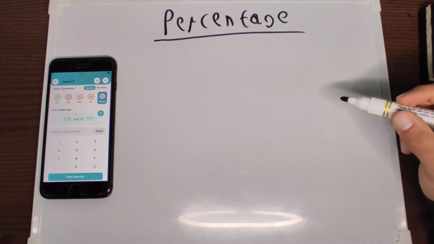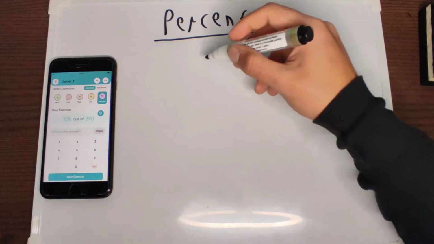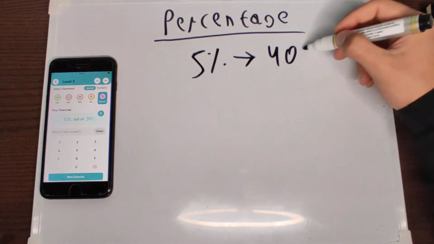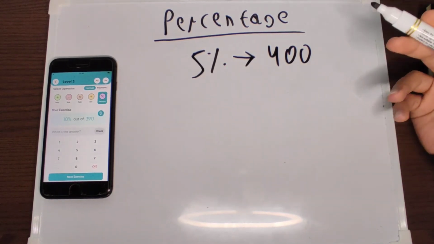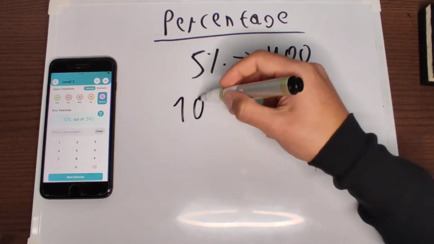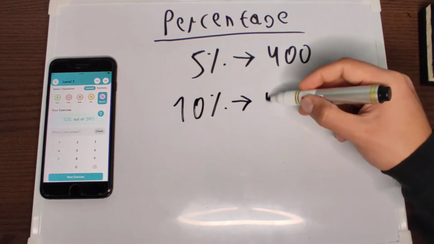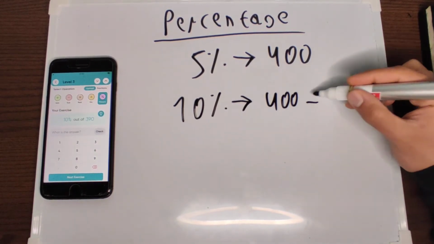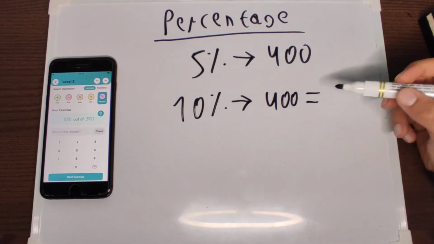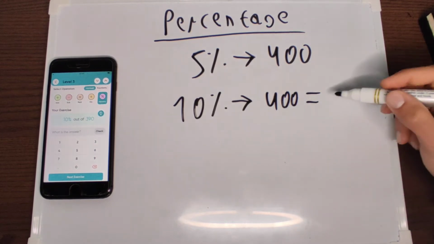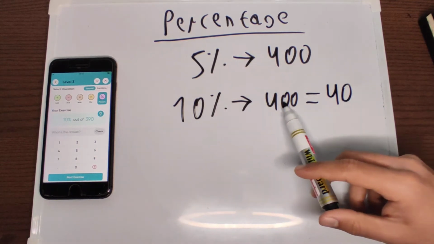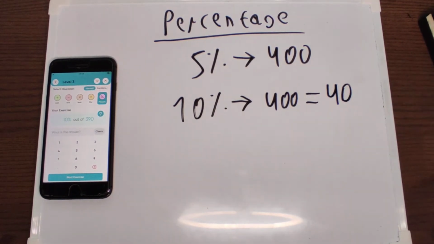So let's take another example of percents calculation. Let's say we need to calculate 5% out of 400. As we have learned, to calculate 10% is always very easy. So let's calculate first 10% out of 400. How will we do it? We will take this number and divide it by 10, as we have learned. So 400 divided by 10 is 40. So we know that 10% out of 400 are 40.